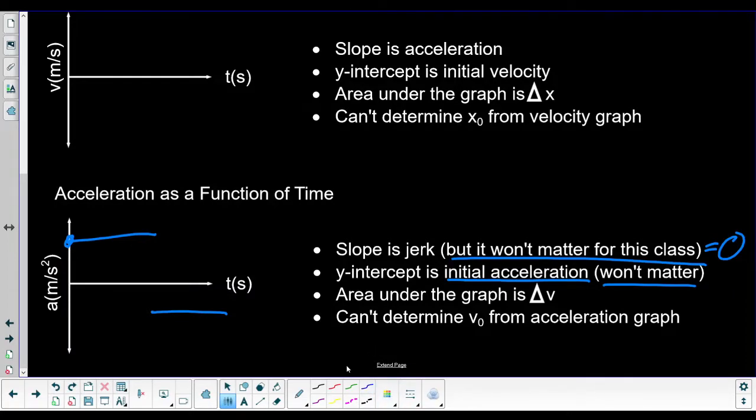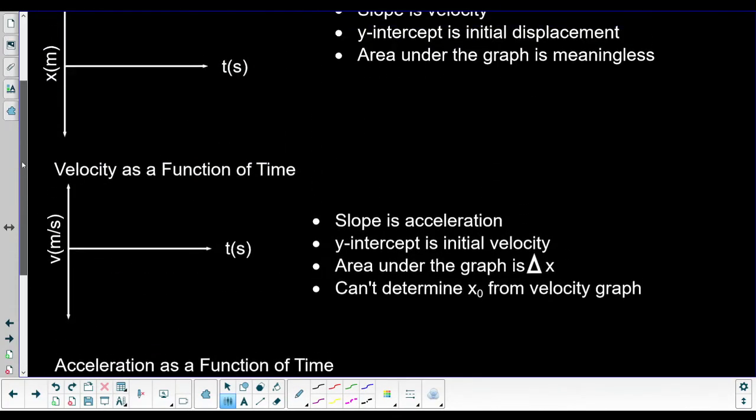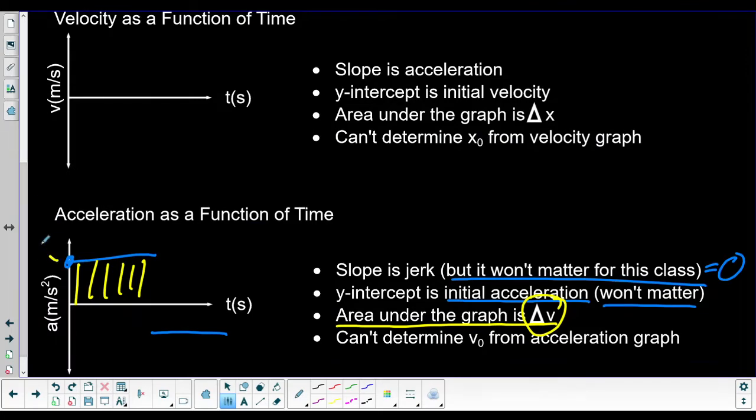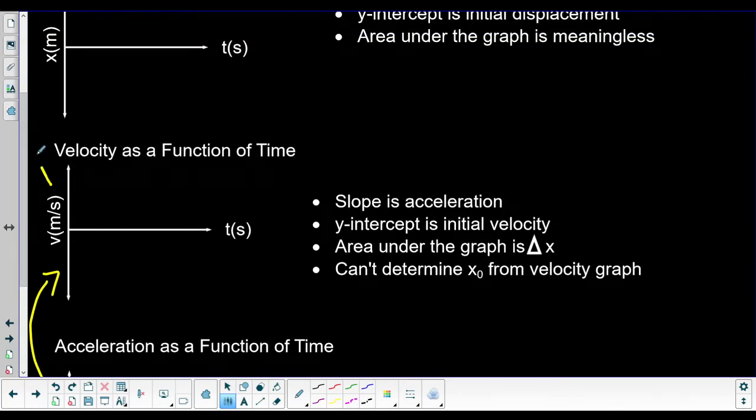Here's where stuff starts to matter, and here's stuff you will be responsible for calculating. The area under an acceleration versus time graph is change in velocity. Okay, let's look at this. Okay, area under A versus T is V. Area under V versus T is X. Do you see what I mean? Whenever you find an area, you go backwards one, what would you call it? One dimension, I guess? One rate of change level, I suppose.